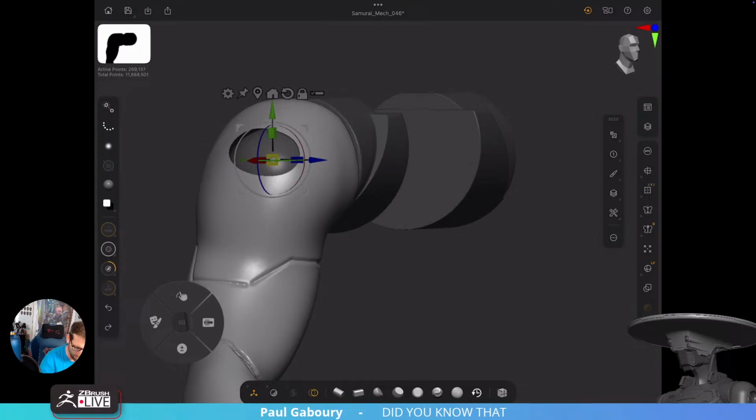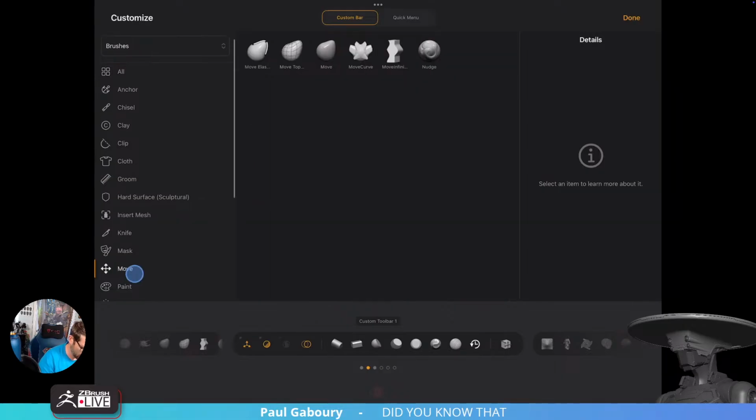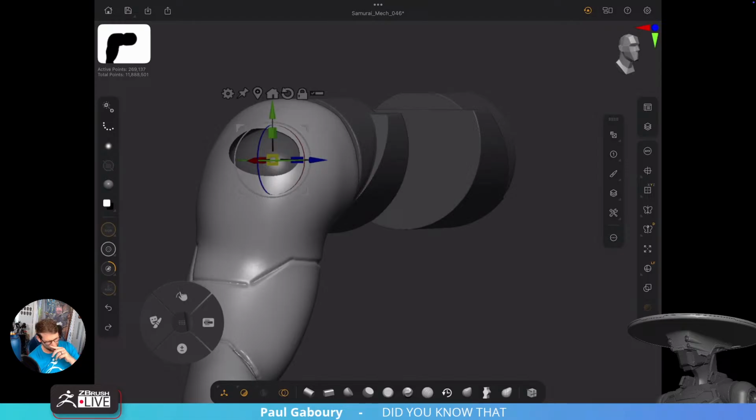Okay, look, I need another brush that I probably want to have in this default one that I'm making now. So I'm going to take the move, and I'm going to use move, actually. I want to put move in here. I'm going to take the move infinite as well. I use that one a lot, and I'm going to use move topological as well. Just building a little bottom bar for hard surface sketching workflow as I go here.